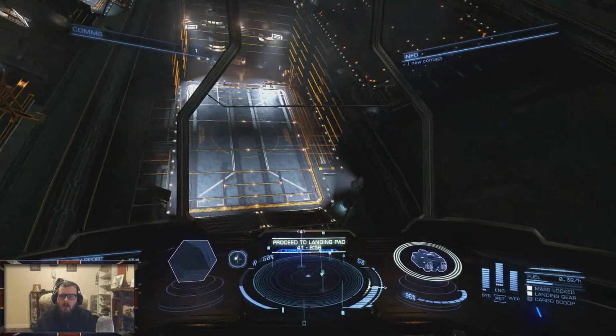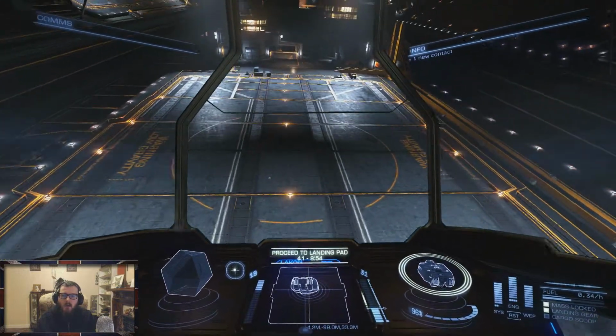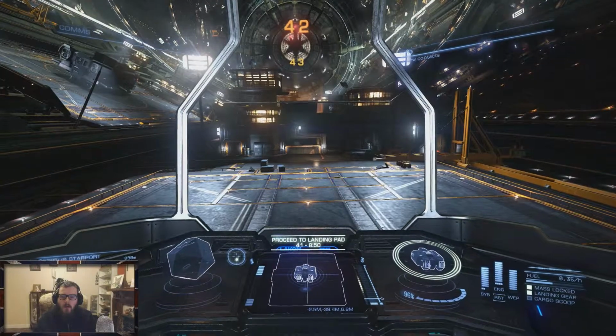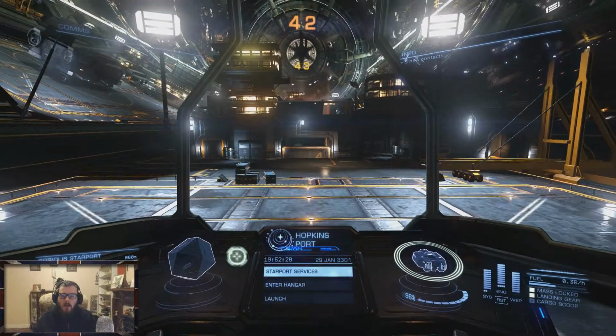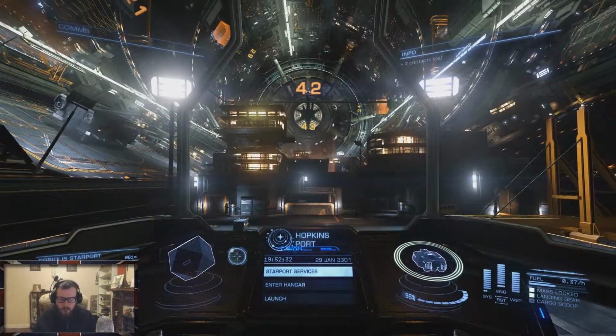Sometimes they can be tricky. You have to watch out for the pilots as well, because AI tend to be ever so stupid. There we go, here we go. Drop down a bit, there we go. Successful. Not a bad landing if I do say so myself.